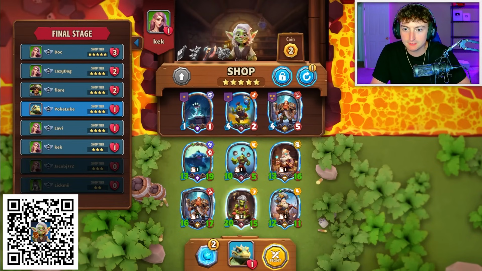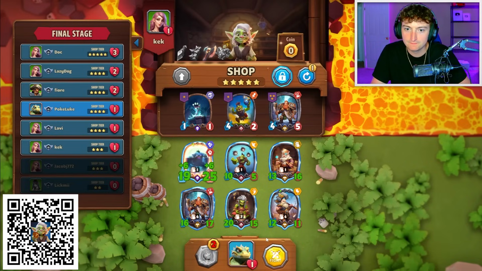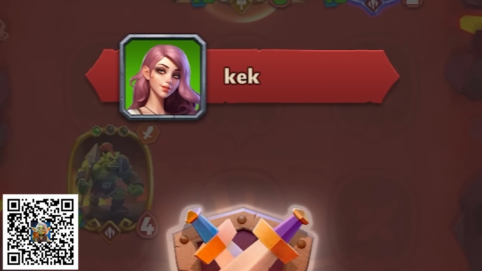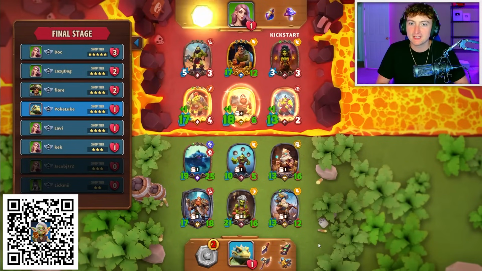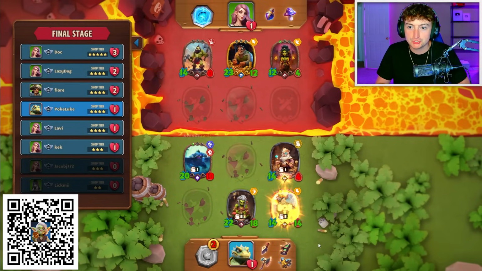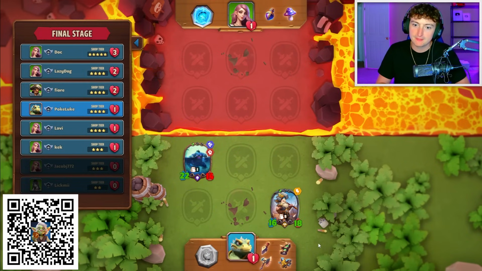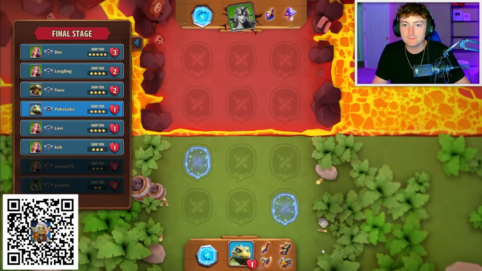So that's gonna give us a lot more power, but we have to sell something if we want something here, but I don't really want to. Let's go ahead and use this here. All right, here we go. Keck is who we're going against. I think just based off our unit stats, we should win this. Nice. Yep. There we go. Knocking them out of the game.